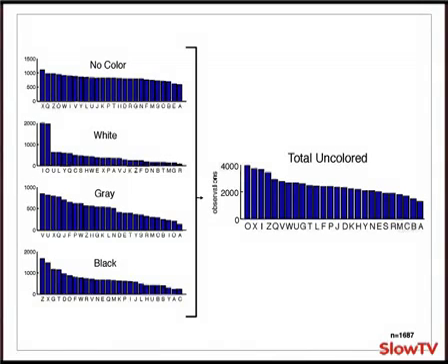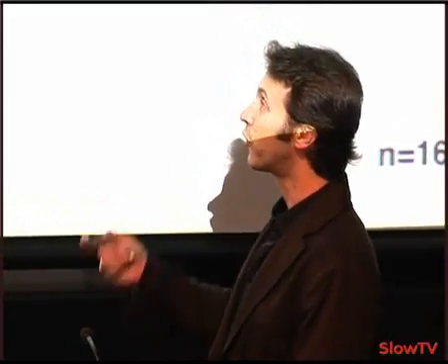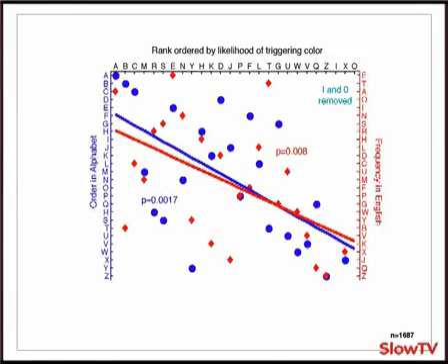So I'm just going to take this and flip it around here. So this is now the likelihood that they'll be colored, right? So these guys are really likely to have colors, and these guys aren't. So what I wanted to do is understand whether that had something to do with the order in the alphabet, or whether it had something to do with the frequency that these letters appear in the English alphabet. So E, T, A, these are the most common appearances all the way down to the least likely.